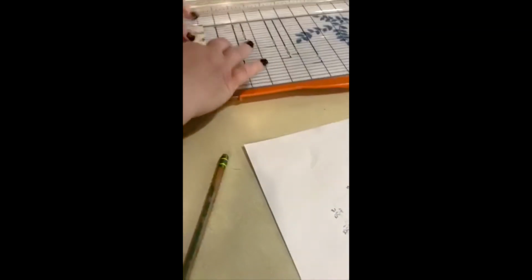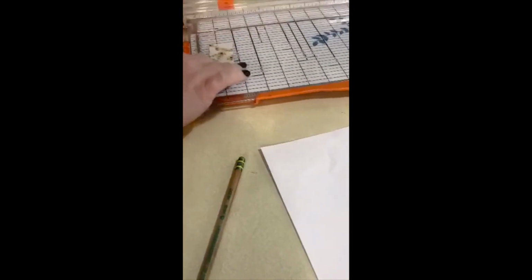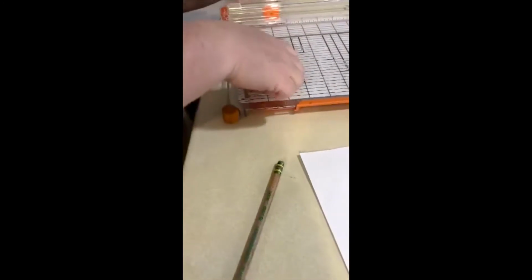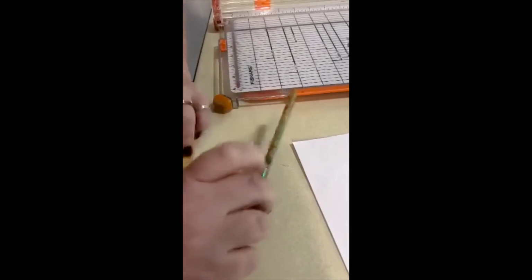And the next one is also going to be 4 inches. And you're going to end up with just a little teeny piece at the end. So if you do, you know you did it right. Card number 14 again.